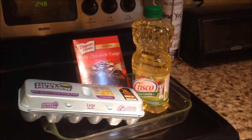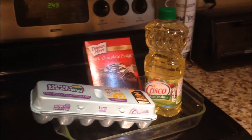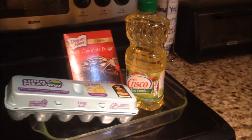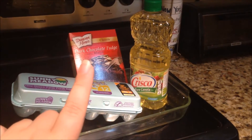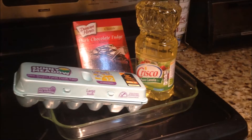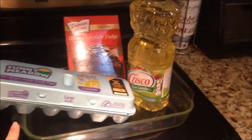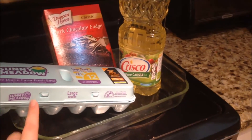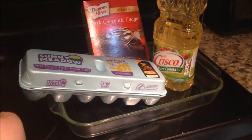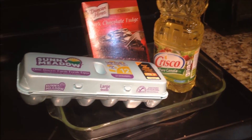Okay you guys. So to start off our Marauder's Map cake, you're obviously going to need a cake. For this, I'm being kind of lame and I'm just using a box cake mix because it's what's easiest for me. And I'm also using a 13 by 9 inch pan so that it can give me optimal decorating space.